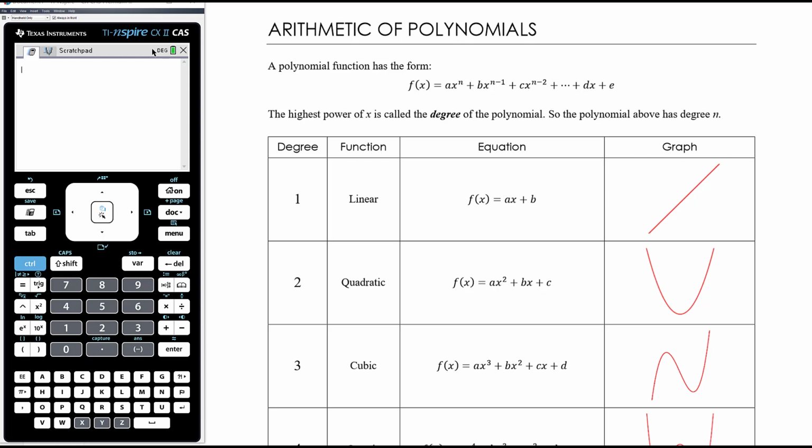Okay, so I always like to start the polynomials topic from a place that we already know. So that is looking at the extended versions of the quadratic function. We know about x squared and how to transform it. If we know what y equals x cubed looks like, we can also transform it. If we know what y equals x to the power 4 looks like, we can also transform it.